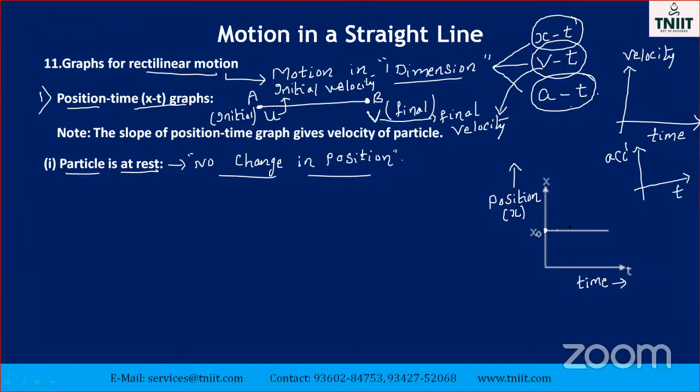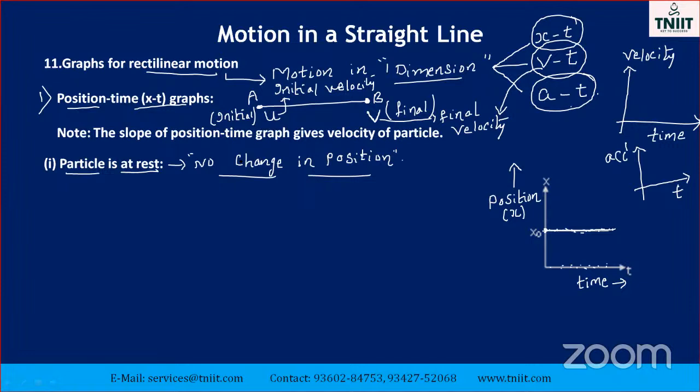Now you can see the time is going to change. As the time changes, the x coordinate changes. But look at the y coordinate. Y coordinate is not changing. Y coordinate is constant. If y coordinate is constant with respect to the time, as the time changes, the position is not changing. Look at the concept. If the position is not changing, then the particle is said to be at rest.